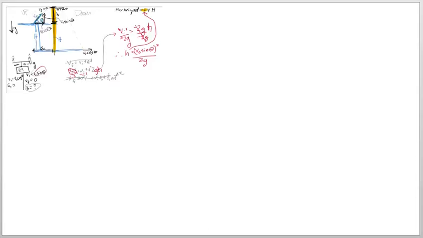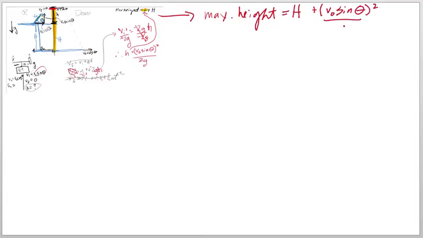Okay, so this is what happened with the last one. Basically, if you want to be really perfect about this, and you don't have to be, your max height, the highest point it reaches up here, would equal, I'm going to do the capital H first, plus (V naught sine theta) squared over 2g. You don't have to do this, I just wanted to show you something.